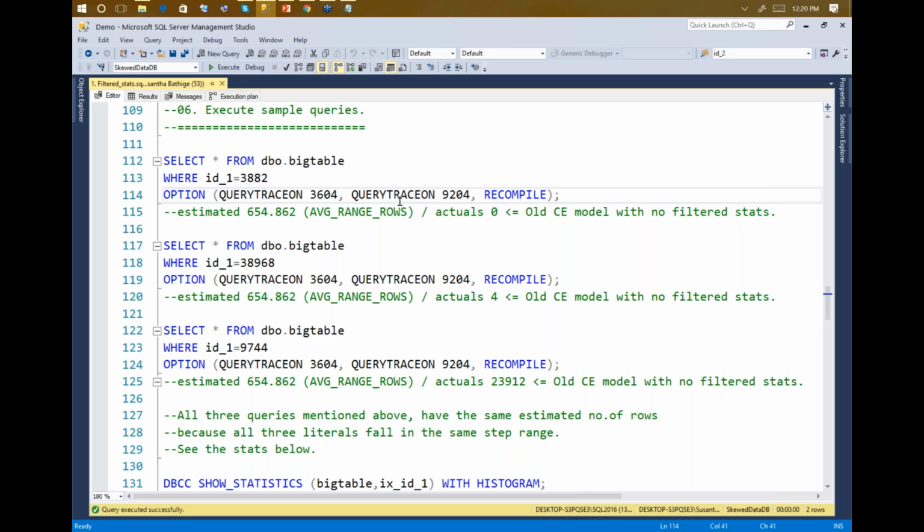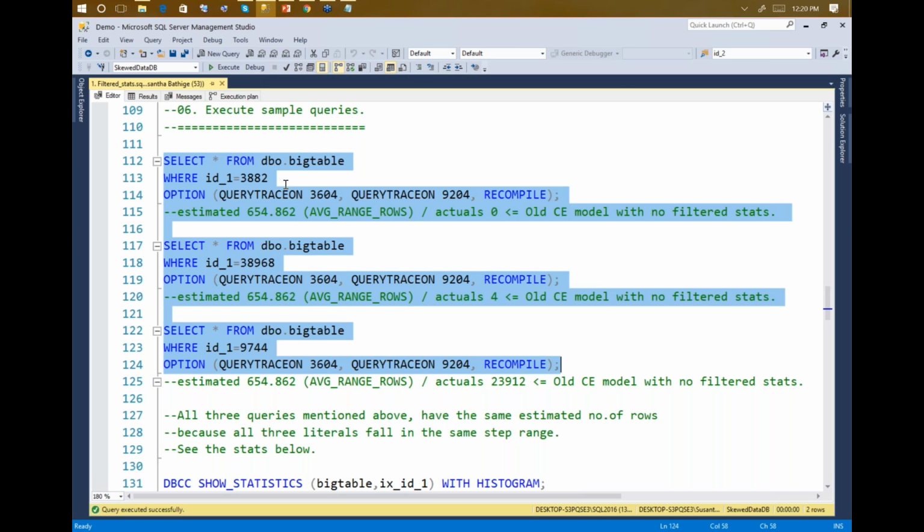So you can see which stats the query optimizer is interested in for this query. In this version, this option has no impact. So I'm going to execute all three queries at once. It's a very trivial query, with one condition and one table.